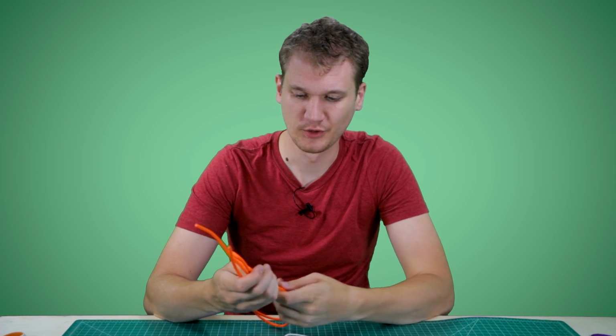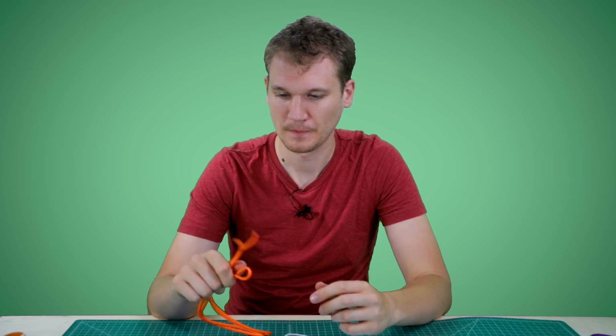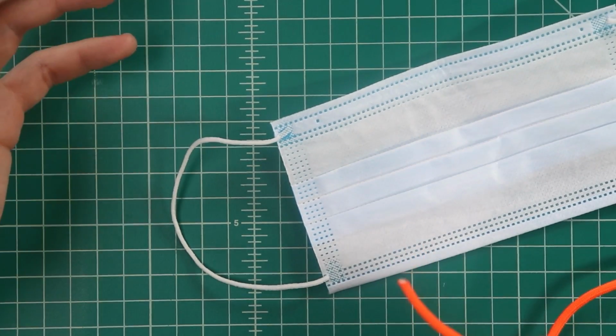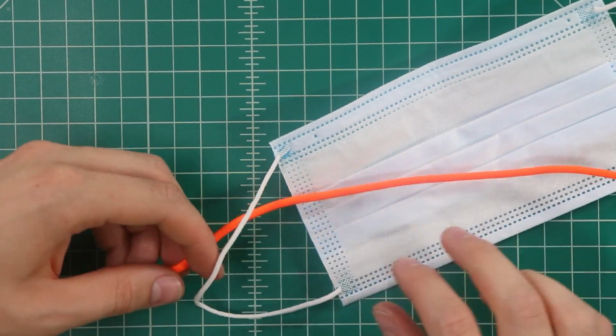So if you're comfortable tying some knots, this will be a lot easier for you, and you can do it without buying anything extra. So for this version, all you're going to need is paracord. You want at least 3 feet for this one because we are tying some knots in it, and that's going to shorten our length. So for this one, it's not going to be easily removable. If you're going to change out your mask, you'll have to untie these knots, but they're not too hard.